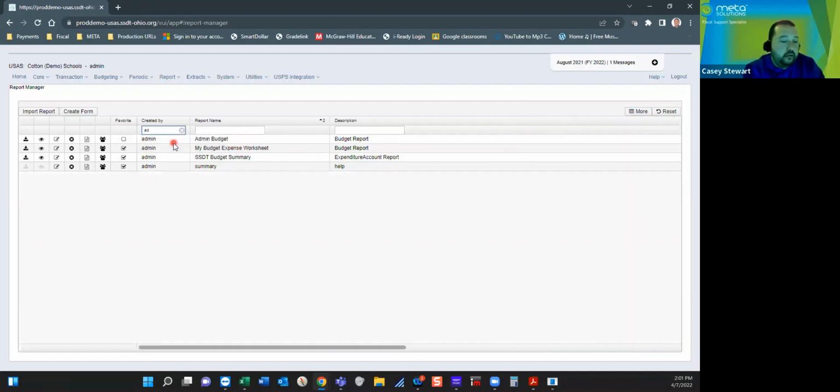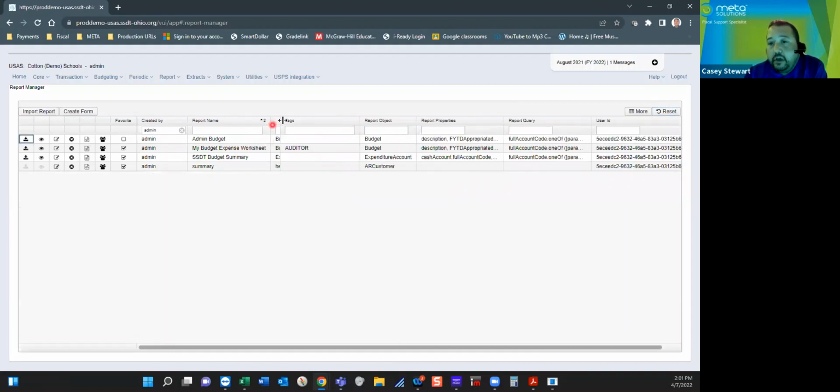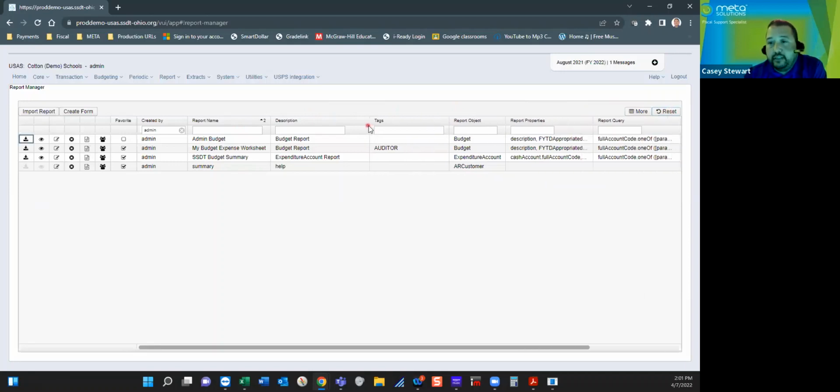Reset. If I have filtered something and I want to reset it, and say I made adjustments to columns, then it would reset any changes I made back to the defaults. I'm not sure why that didn't work.